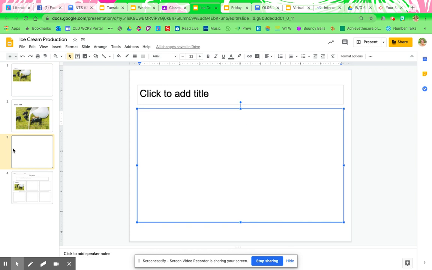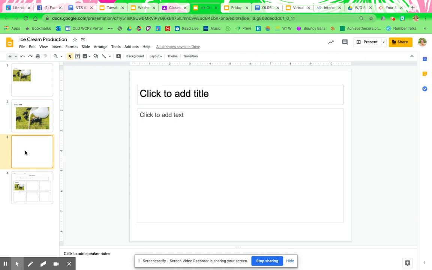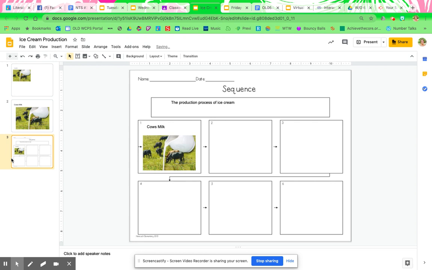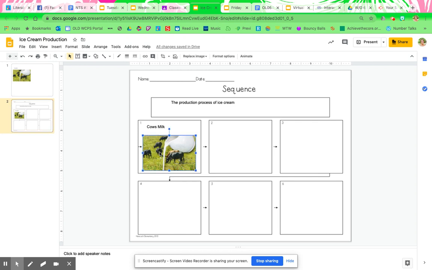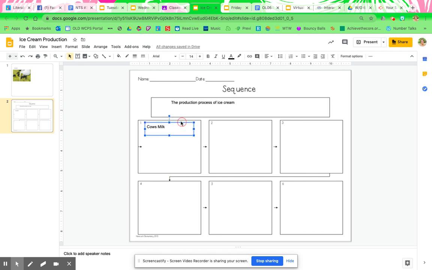All right. Whatever one of these you are not using, you click on it. If you're not using this one, delete, and it goes away. Not using this one, delete, and it goes away. If you pick an image and you don't like it, click on the image, click delete, and it goes away. All right. If you don't want a text box there, you can delete it and it will go away.